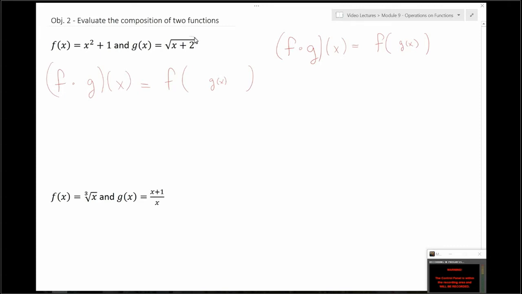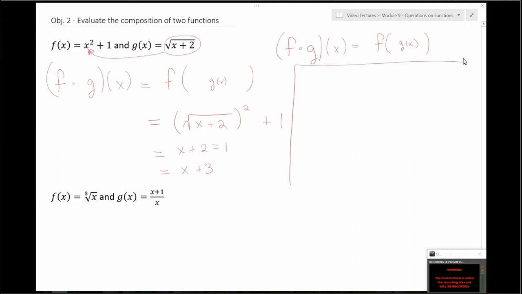So everywhere where I have this full g, I'll plug that into anywhere I see an x. So I get square root of x plus 2 squared plus 1. And so we can see the square root and squared cancel. And this gets me a brand new function, different than the others.